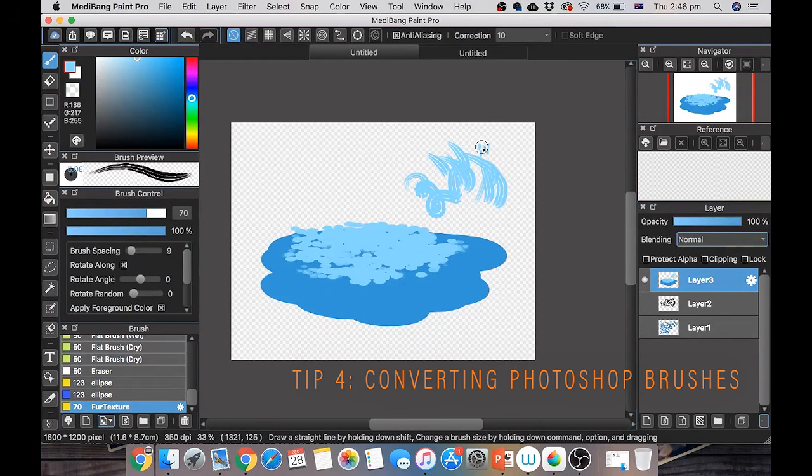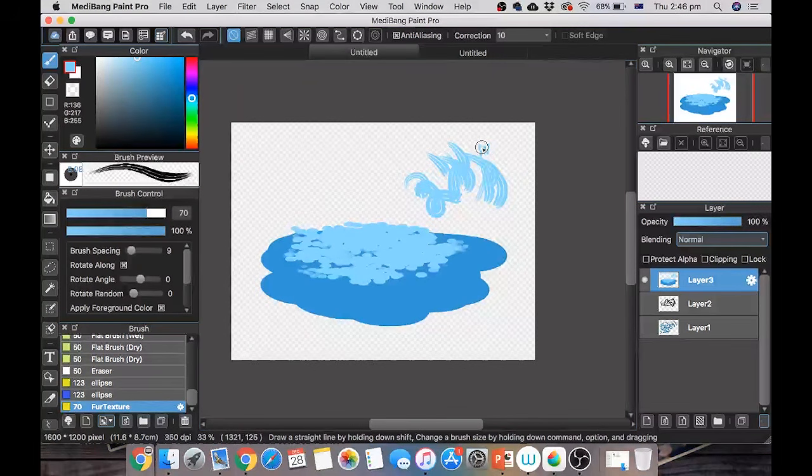Most Photoshop brush packs you find on the internet are in ABR format. There are probably still some older formats lurking around, but generally ABR is the most commonly found. Now, these don't work with Medibang. Medibang takes brushes in the simple PNG image format, and ABR files just aren't compatible with the program. But there are some free programs on the internet you can download called ABR Viewers, and basically what they do is take these ABR files and convert them all into individual PNG image files.